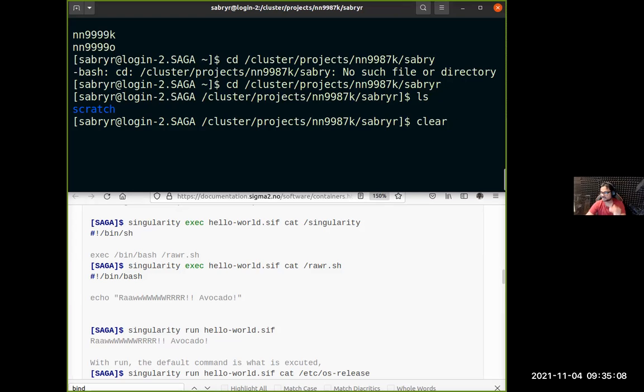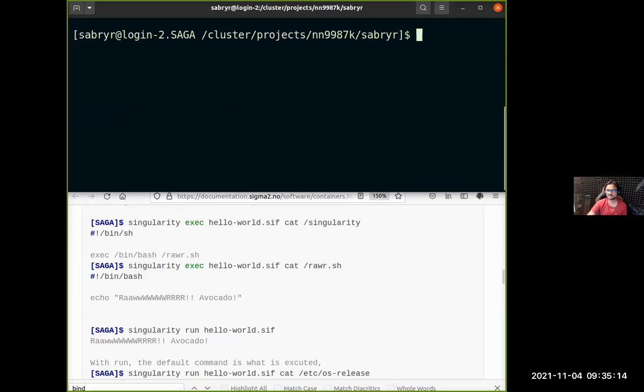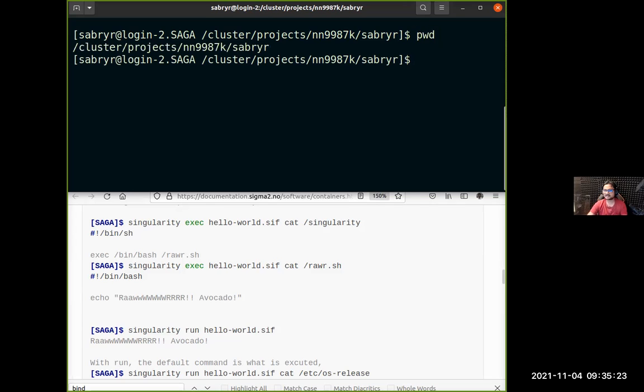I'm going to clear it so I'll get some more space. So this cd command, I think you're more familiar with it now, how to change directories. If not, maybe somebody could help in the HackMD to find out. So this is the place, there are no files. I'm going to issue the command singularity pull.